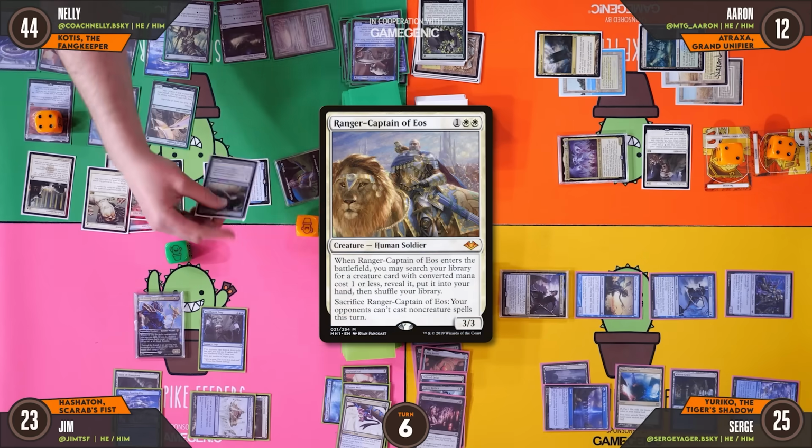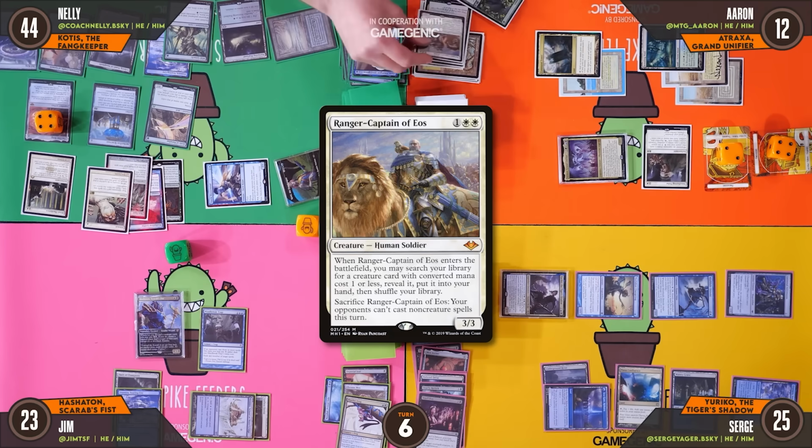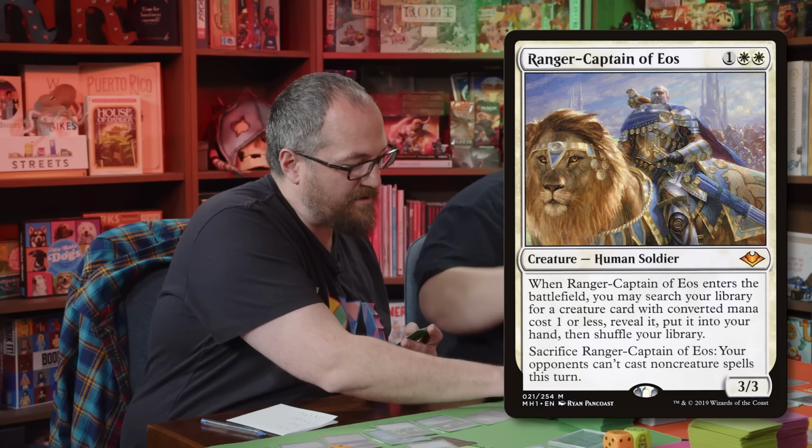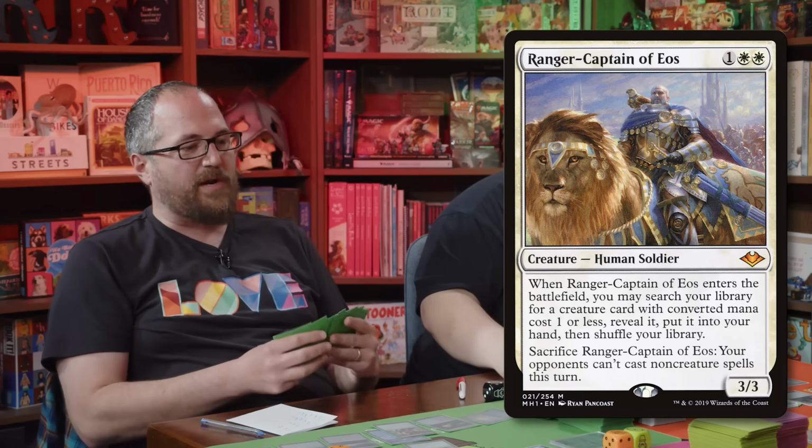Yeah. We may want to check in case somebody has a Flusterstorm, but I want to sacrifice my Ranger Captain of Eos. Oh, Flare of Denial. No, I'm just sacrificing it for its ability. So this ability says your opponents can't cast non-creature spells this turn. You got it. I probably should have done such a heads-up before Kotis going, but I just want to do it now.